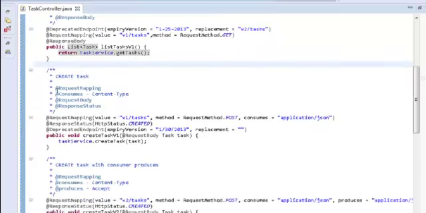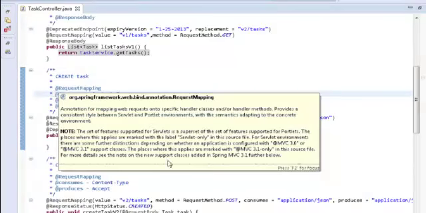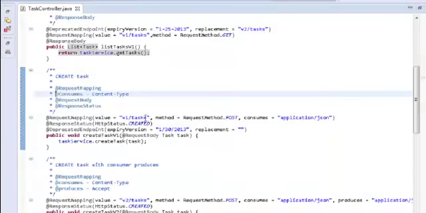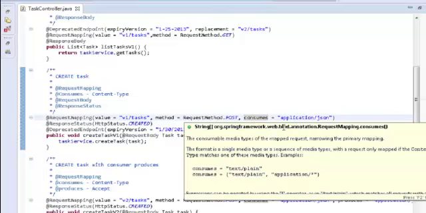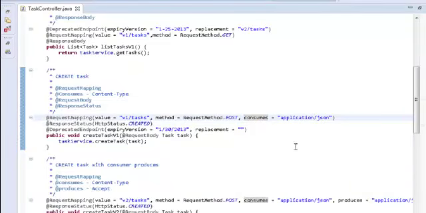Next one, say we create a task. We've got a few things going on here. One, I said request method POST. And then a new thing that we are just starting to use now, it's called the consumes attribute. That allows us to say this endpoint will only take JSON in, or XML, or whatever MIME type you want to use. I've picked JSON because we do a lot with JSON.